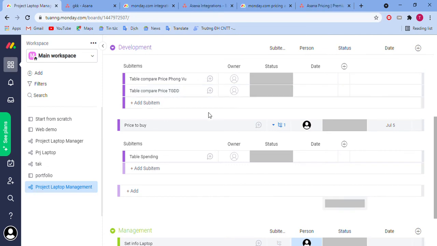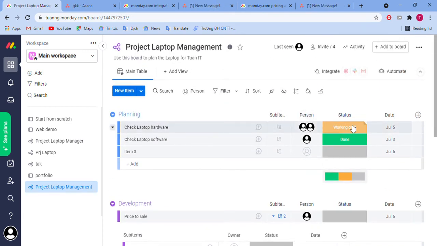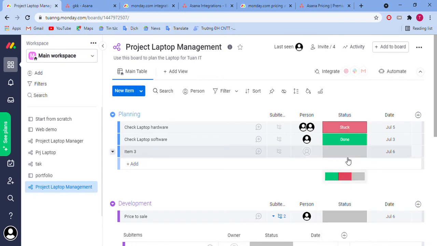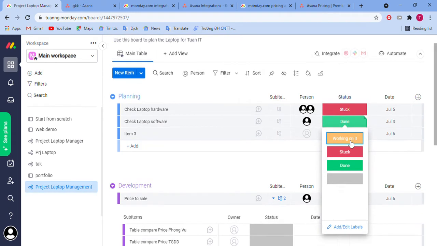Let's go ahead and look at our status column. It works by giving us a list of customizable color labels, more traditional, to show the status of items on the board. That's what we are going to use it for today.